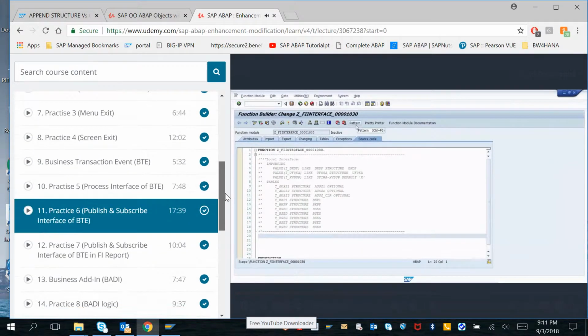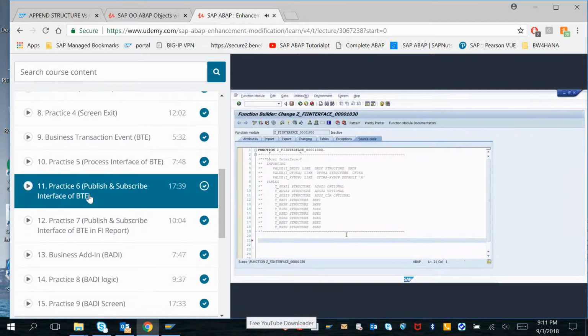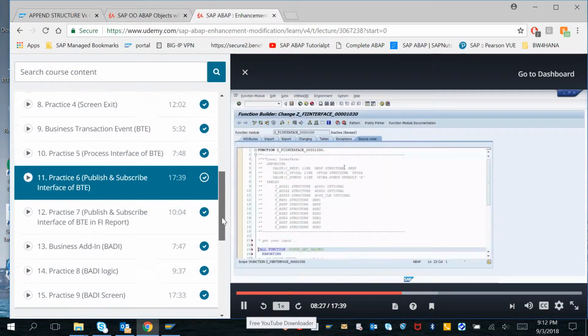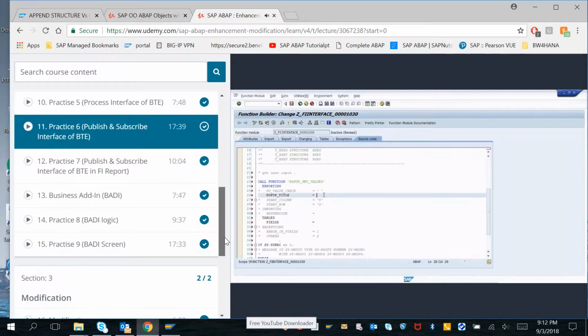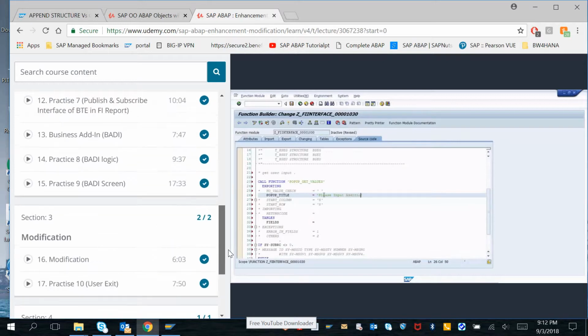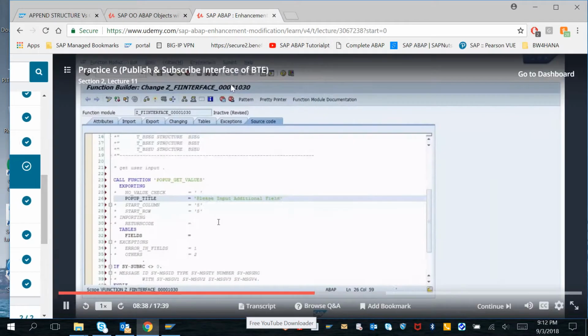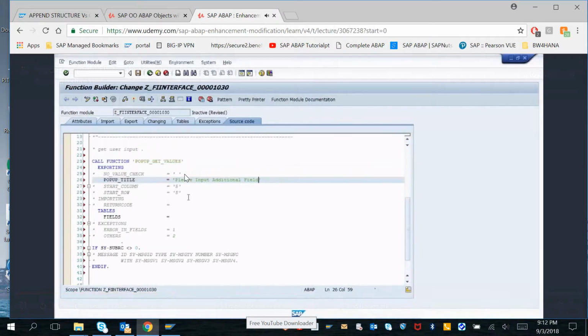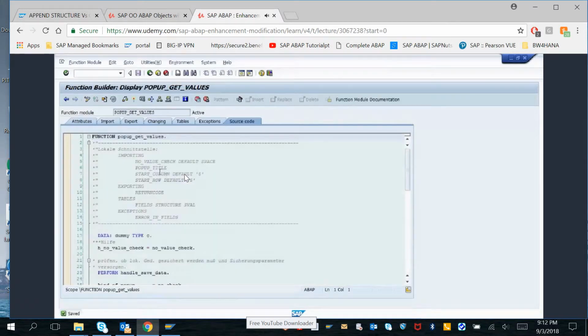First, we write code for getting the user input. We use function module POPUP_GET_VALUES. We double click the function module to read or check the parameters.